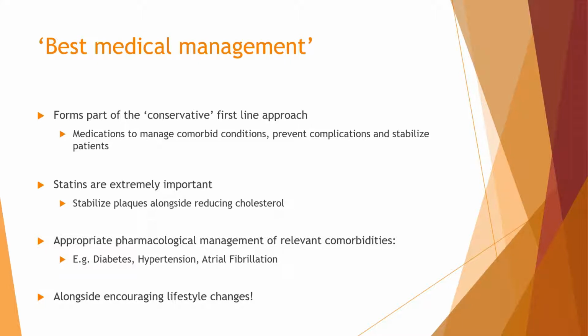But fundamentally, as a part of this best medical management, one thing that should be encouraged and pushed amongst all patients is lifestyle changes. So trying to get as much exercise as possible, reducing weight, alcohol intake, and smoking cessation are all crucial parts of improving the quality of somebody's vascular health.